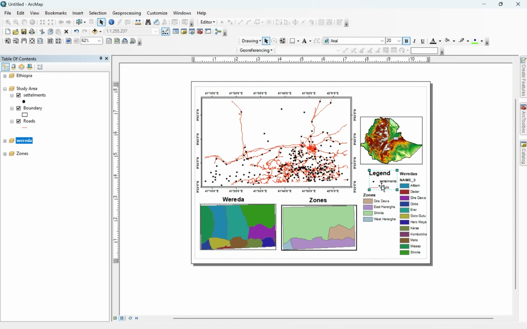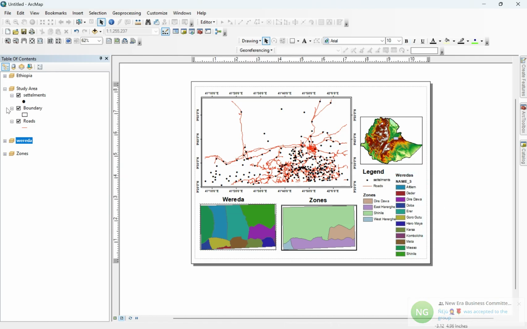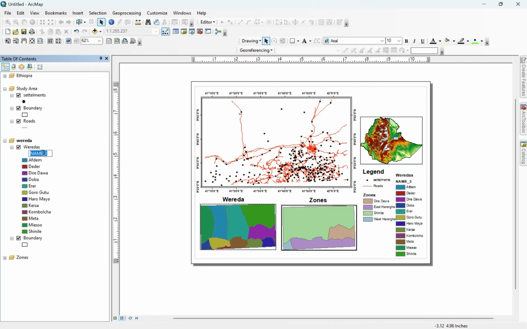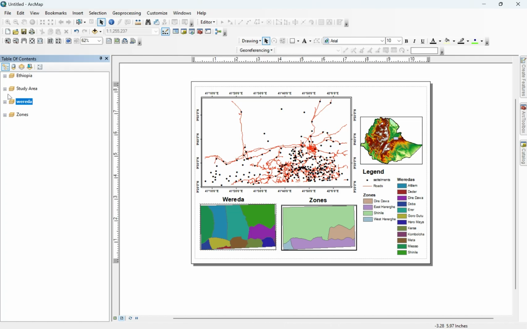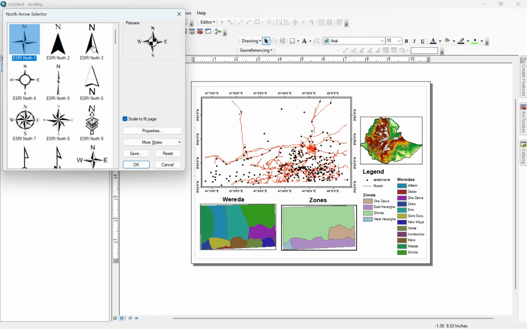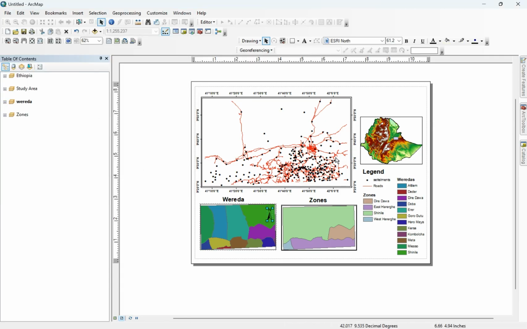Like this I do it. It's so much. This is our sheet, that name too. I can delete it like this. Right click and then rearrange like this. So this is my legend, and then I add now the north arrow and the grids.